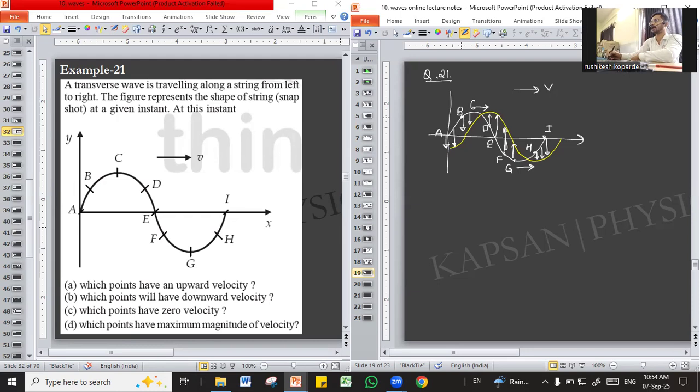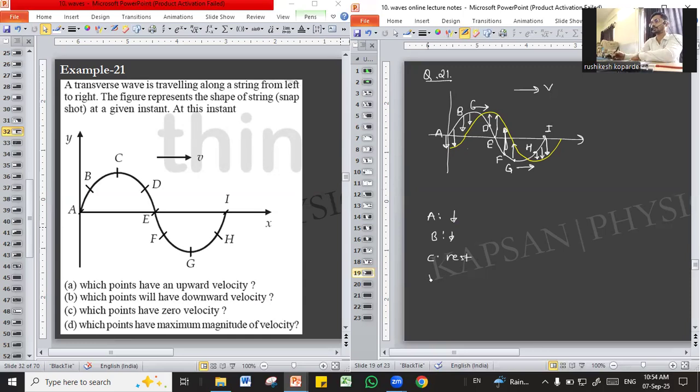B is somewhere middle, and at the next moment it will move down. C is at the extreme. At the next moment it will move down, but C is right now not moving because it is at extreme. So C is at rest. So A is at mean and moving down. B is also moving down. At that instance, it is not at extreme, so it is moving down. C is at extreme. So C is actually at rest. After some time, it will move down. But C is right now at rest.